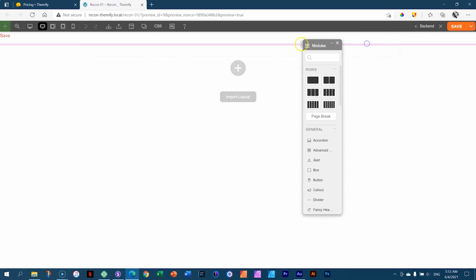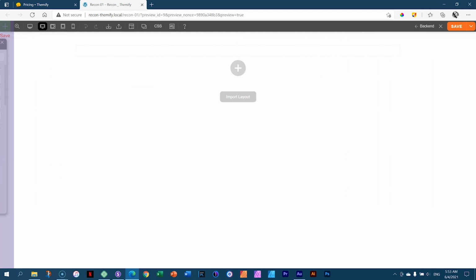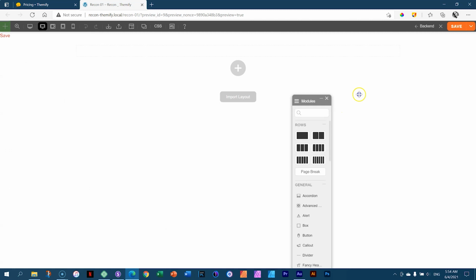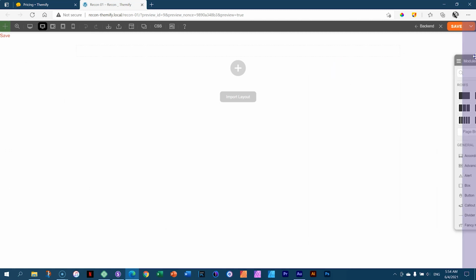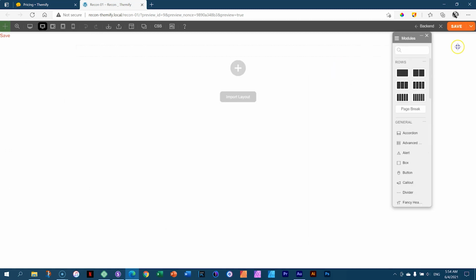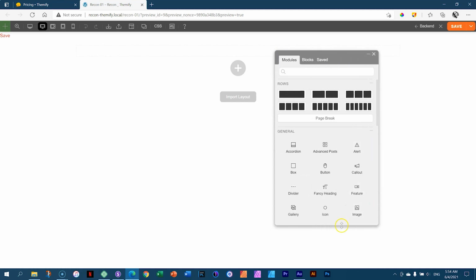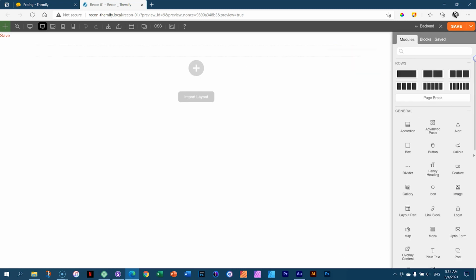Let's grab it again. Let's grab it to the left, and you see I can also dock it to the left. Can I dock it to the bottom? I don't think that's possible. I think it was possible. You can resize it if you want it a little bit bigger, or you need to find stuff on it. In this tutorial, I'm going to dock it to the right.